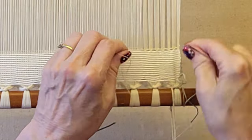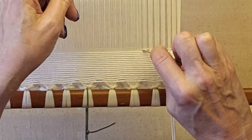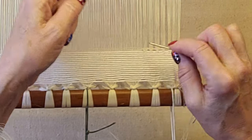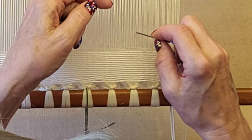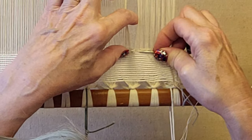So if you get a knot, don't just start tugging at it. Just relax and make sure that you know which way it's supposed to be going.